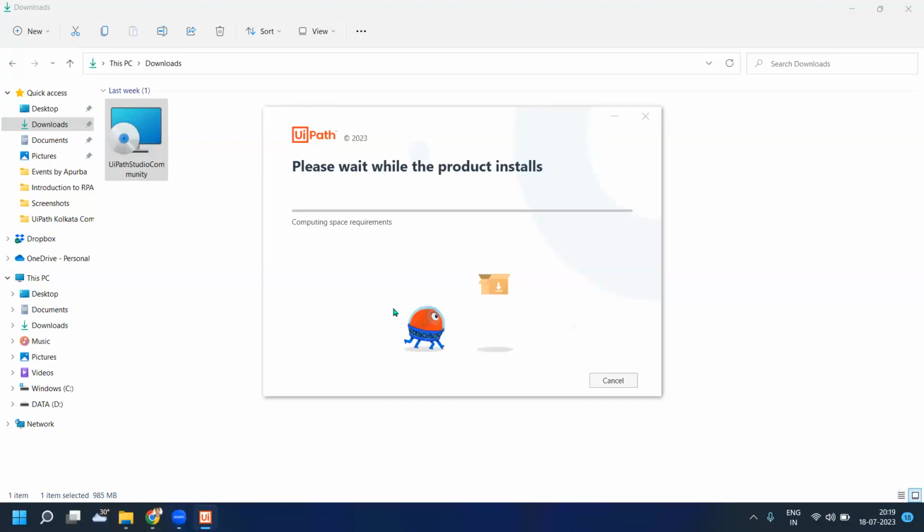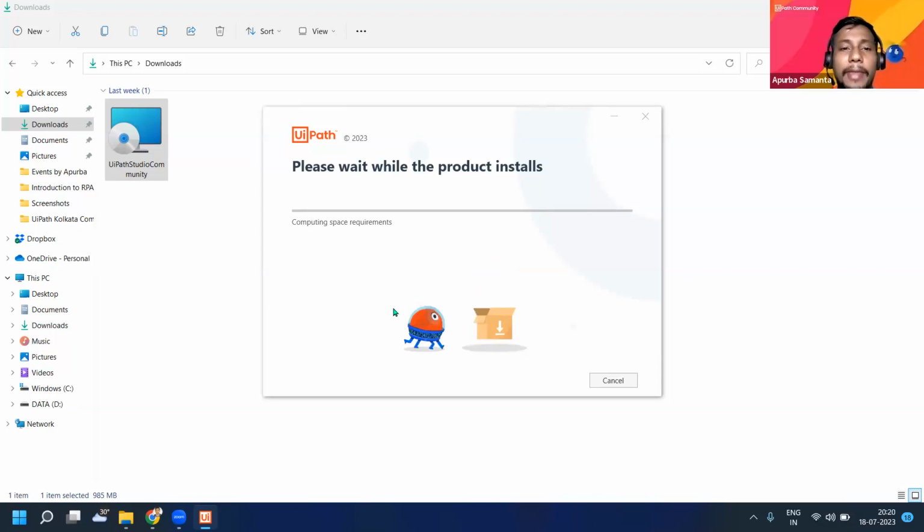Okay, I got it. Okay, thank you. Anyone has any more questions, please go ahead. For the time being, this is getting installed, and since Apurva is already there after yesterday's session, if anyone has any queries or thoughts with respect to yesterday's session, we are happy to take those as well. Guys, if you have any question, any doubt, we can just take that up.